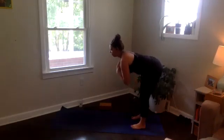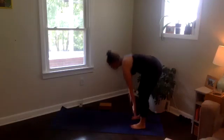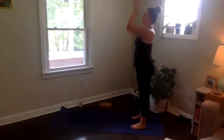Big exhale to fold and bow the chest. Stand all the way up, sweep the arms out and up, collect the palms together overhead. And bring your hands to your heart center. Pause with that balance as you inhale.